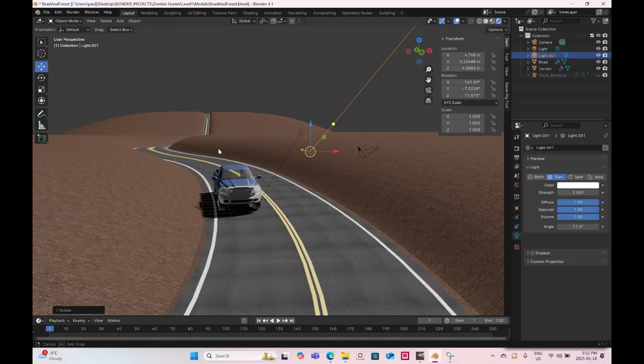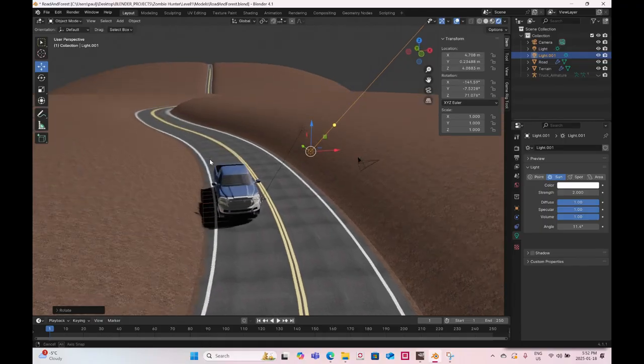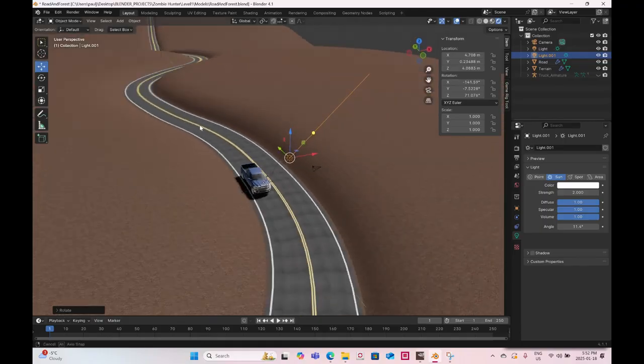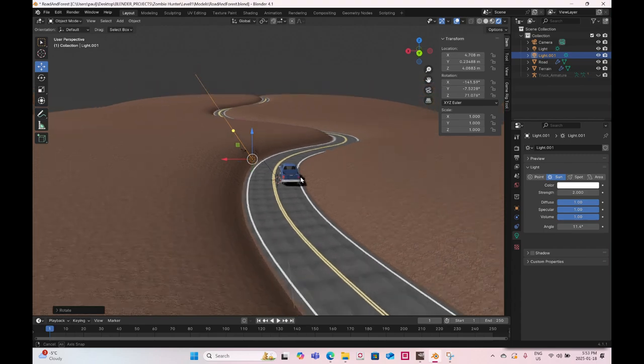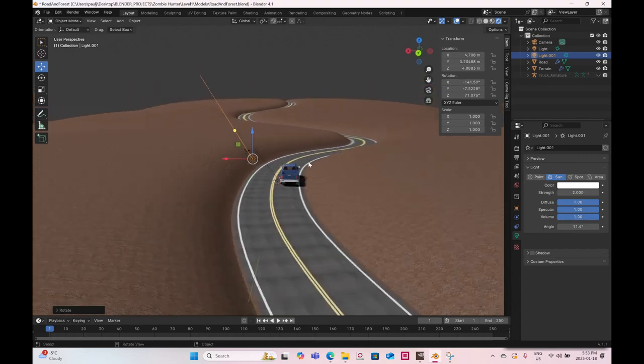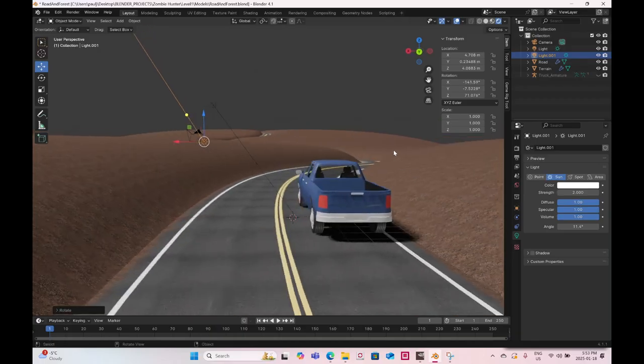So as you can see, I'm really happy with how the terrain worked out. Because now I have a nice windy road with nice hills, and I really like how this hill back here turned out. If I go this way, it's just pure windy road. Now I just gotta fill everything up with maybe a little bit of grass and some really tall trees. But that's going to be for the next video.